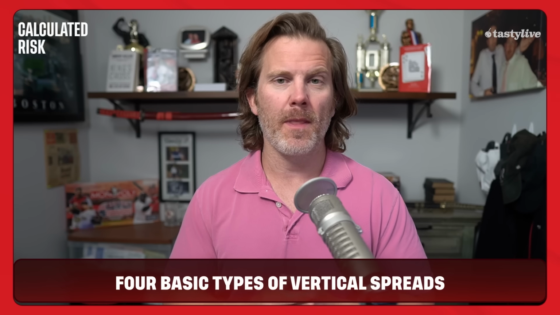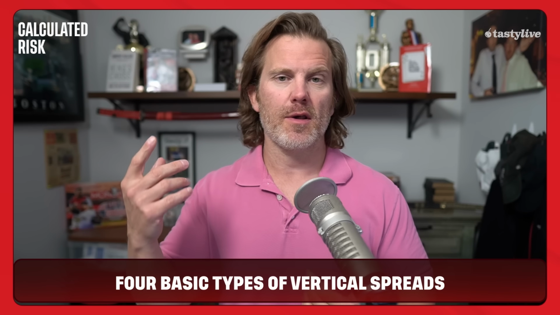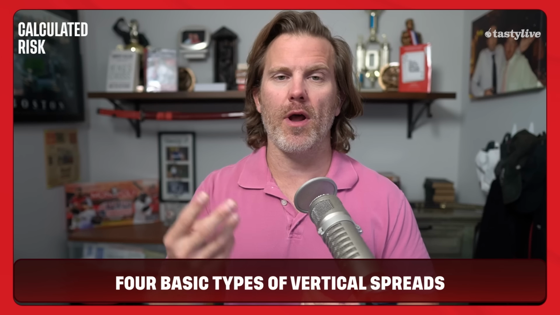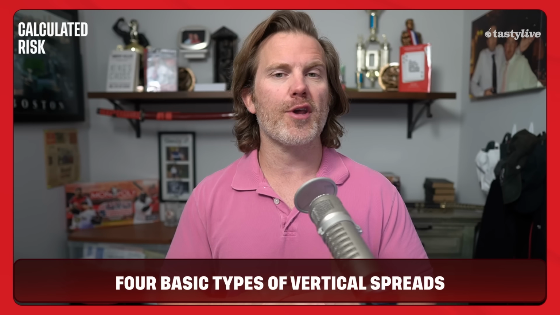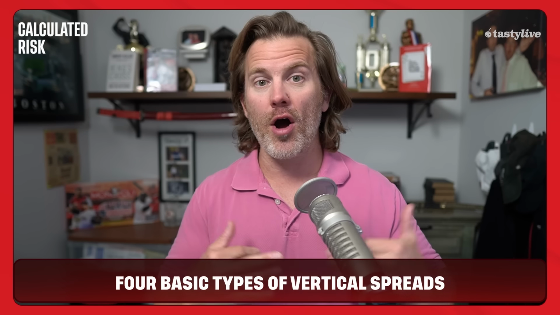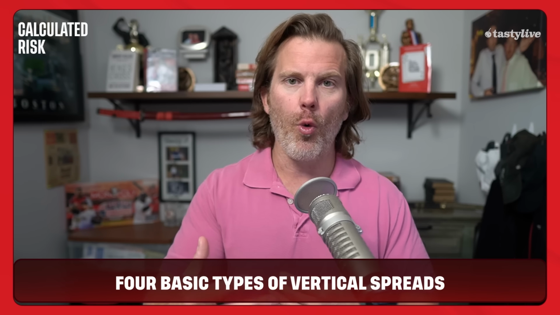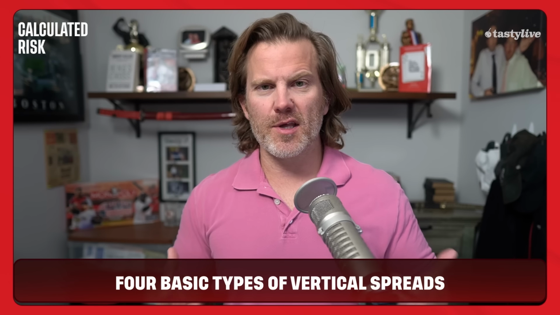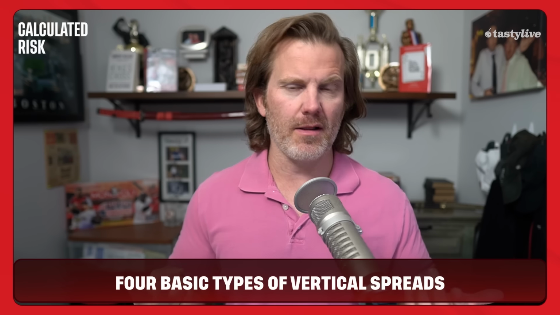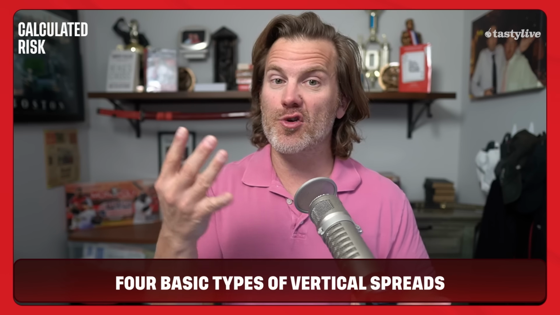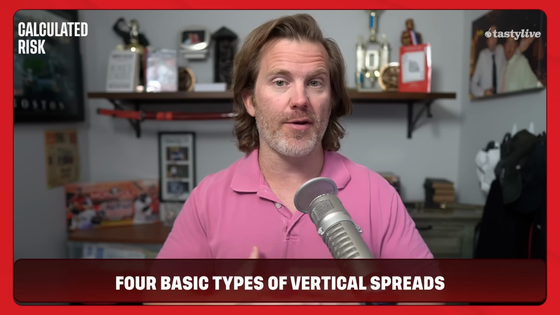So let's work through the four basic vertical spread types. So long call spread, short call spread, long put spread, and short put spread. And let's talk through some of the key characteristics along that checklist to look for when you're putting the trades on. And our checklist is going to be implied volatility rank, so IVR, the debit paid or the credit collected. It's going to be probability, strike selection, and then the DTE or the duration of the trade.